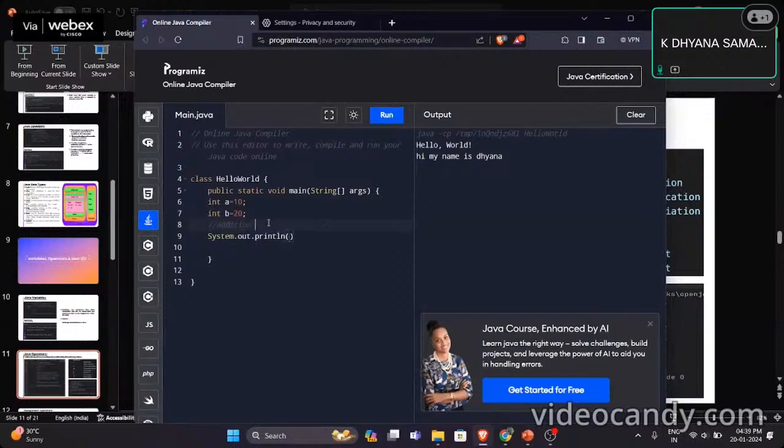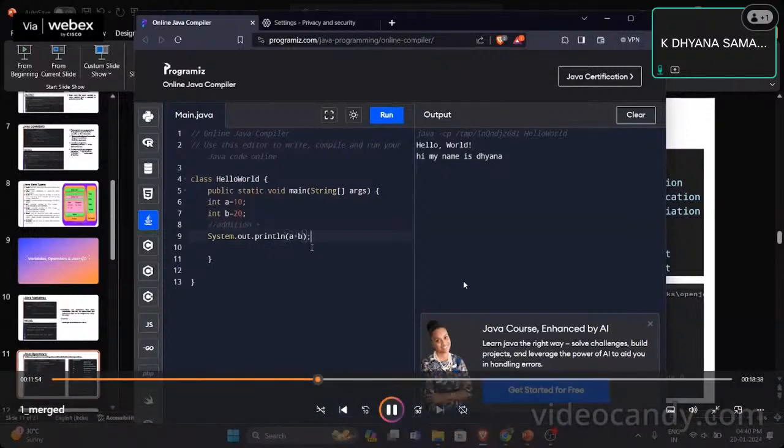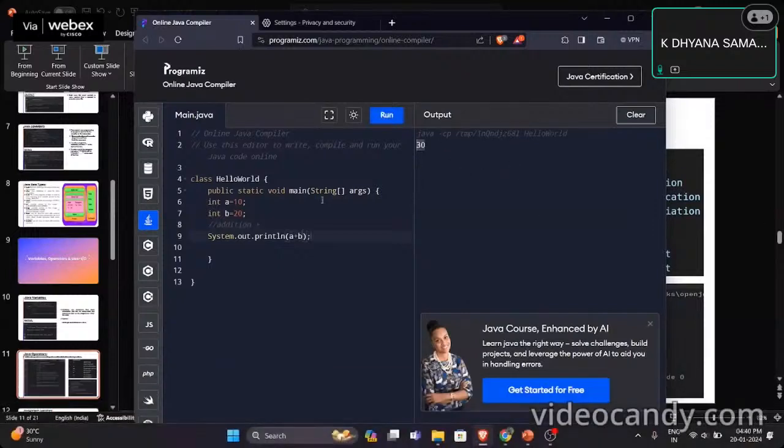So in addition, to add two numbers, we use plus symbol. So in the same way, if you write a plus b, you will get 30 as the output. So the next one is subtraction. We use minus symbol. And we get the output as minus 10.